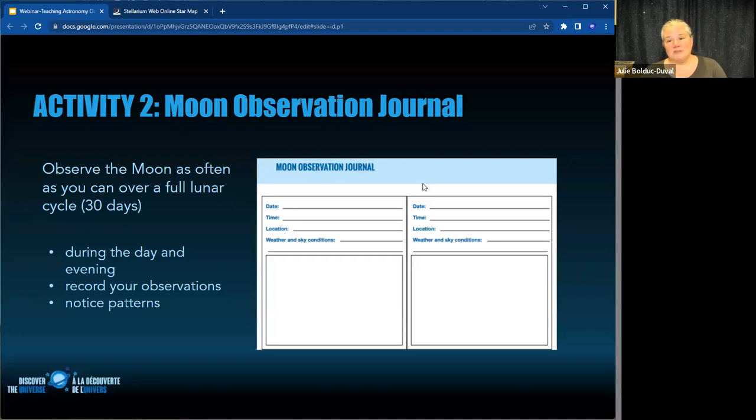It will be interesting for students to see patterns, how it changes night after night: when they saw it in the sky, what time, where it was, and how it changes day after day. Of course, you won't get to observe it every day because clouds will be in the way, but it's okay. You don't need to observe it every day. For us here, the last few weeks have been really bad for observing the sky. So hopefully you would get a month where you have at least a few clear days and nights. But you don't need to have every night clear, obviously, to notice the patterns.